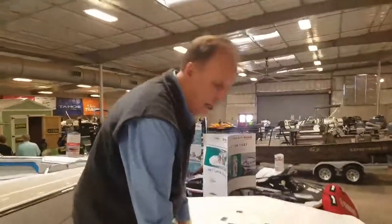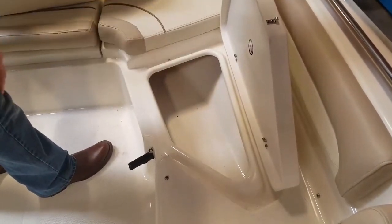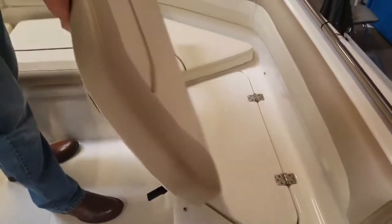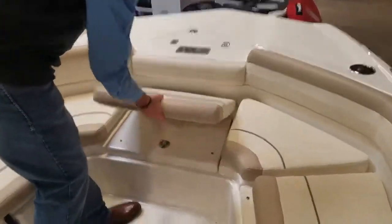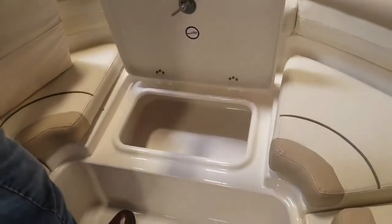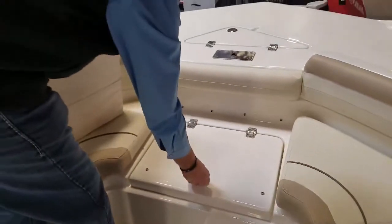Now underneath the cushions, you've got storage boxes for your gear, life jackets, ski ropes, fenders, whatever you're going to carry on the boat. You've got a box like that on each side, port and starboard, just like that. And then up front, you have an insulated cooler. So when we build the boat, we make this insulated. There's foam insulation inside in the structure of the boat. So it'll keep your ice, and all that ice as it melts will drain out of the boat. It won't drain into the bilge of the boat.